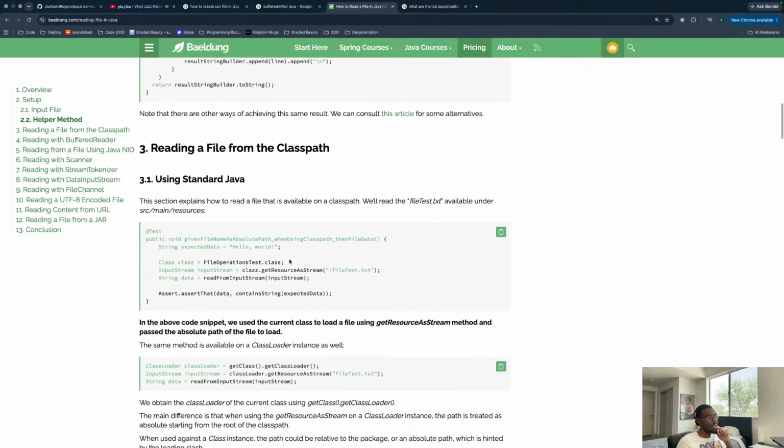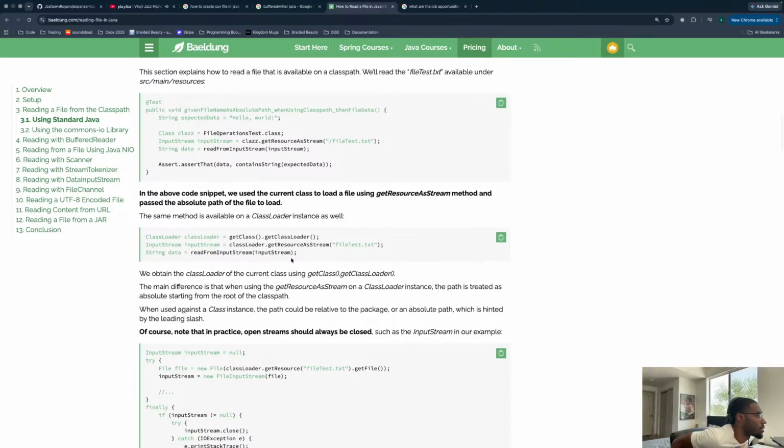So I need to find out how I should actually structure this.